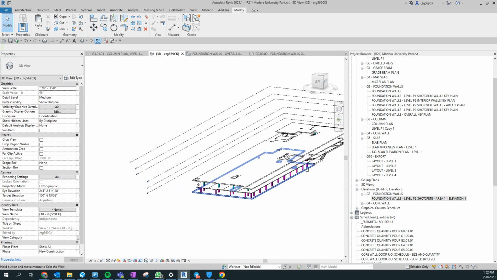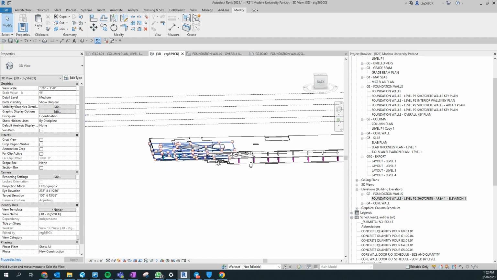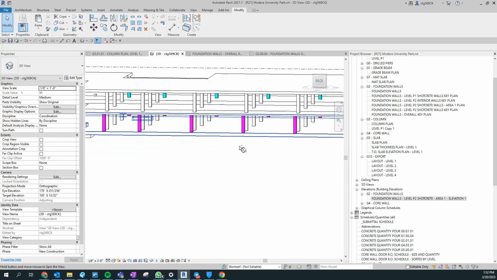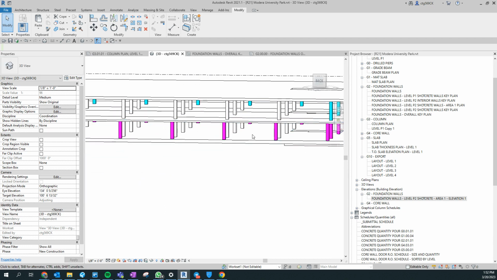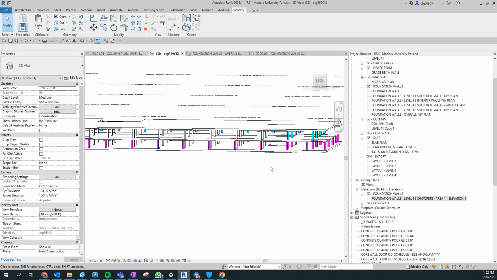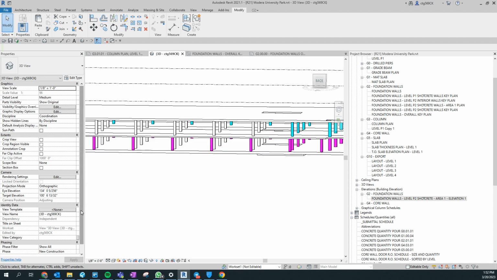But what I want you guys to be able to do is go through line by line and set up all of these columns, and then set up their parameters. Okay, then we will move on to that one next.